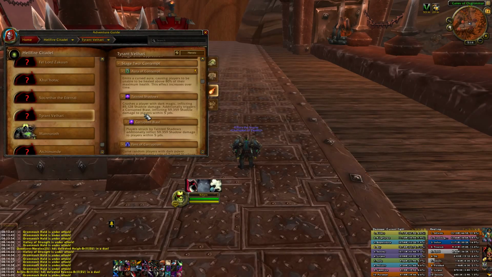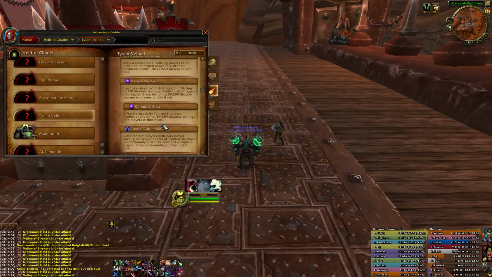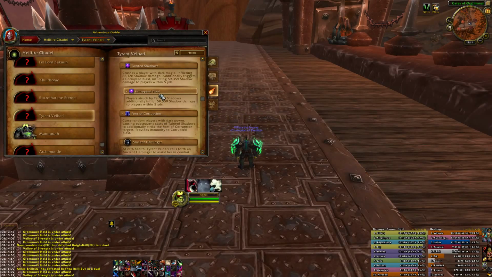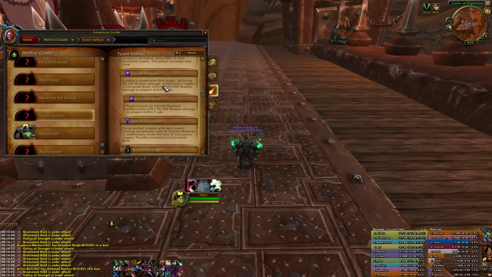You have Tainted Shadows, that goes on any player, range or melee, and does some damage, as well as Corrupted Blast, which will also hit you and emit damage from you and to players within 5 yards of you. The only saving grace from Corrupted Blast would be Font of Corruption, which is a debuff you get, and that will immune you to the Corrupted Blast, but also every time Tainted Shadows is cast, it will also hit you, aside from the other players that it chooses to crush.